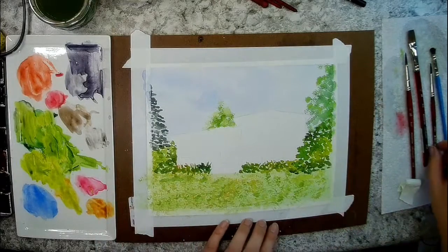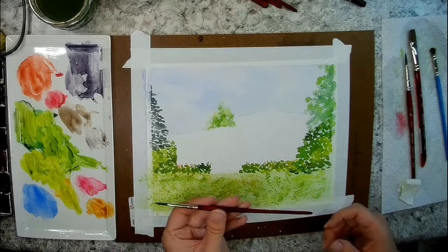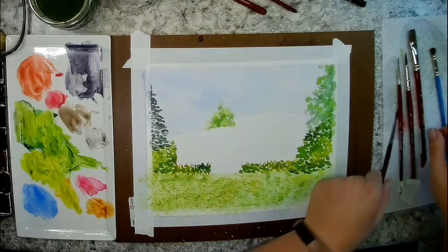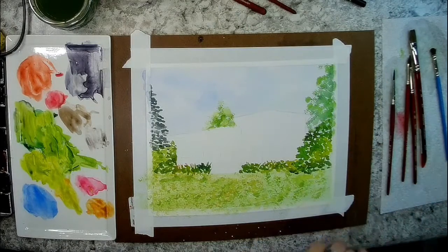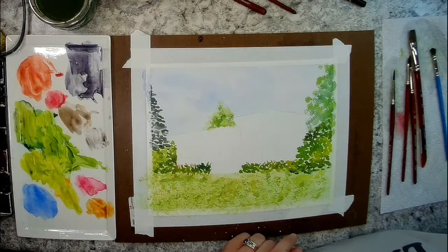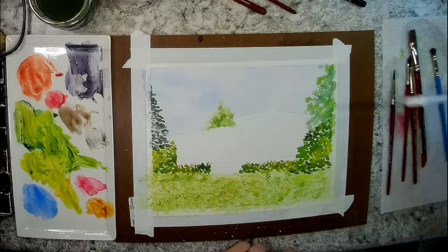I'm basically mainly gonna use a round size 4 and a round size 1 for all of these little details. You may wanna have some bleed-proof white handy or a white gel pen if you have white trim that you wanna keep really bright white. Otherwise, we're just going to try to avoid any of the white areas as much as possible.